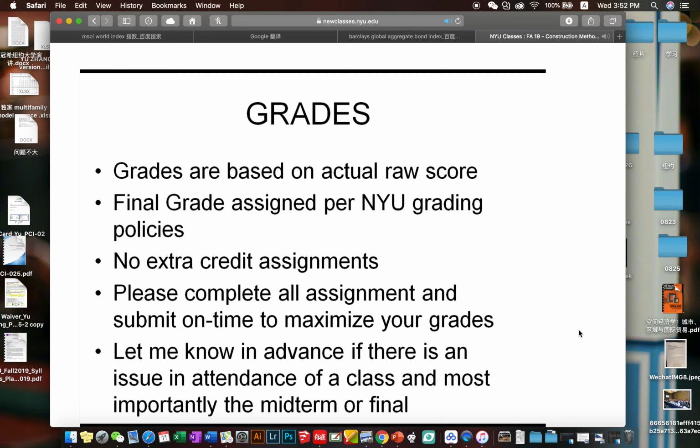So there won't be extra credit assignments. I just want to try to head that off at the pass right now. In the past, people who didn't give the course the attention and detail that it needed early on started trying at the end to figure out ways to try to improve their grades. But it's really not fair to the other students who put the time and effort in from the very beginning to try to get a good grade. So I don't entertain extra credit.